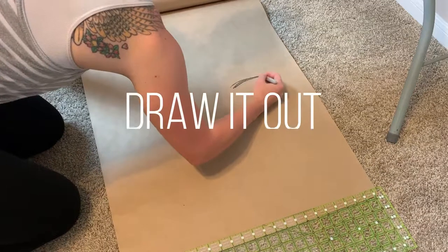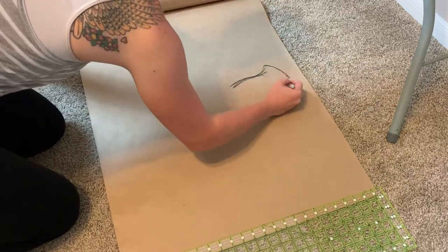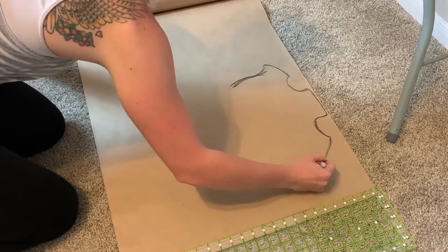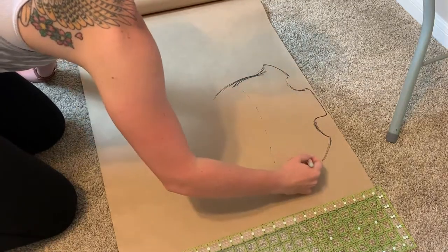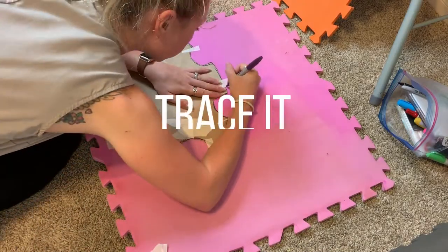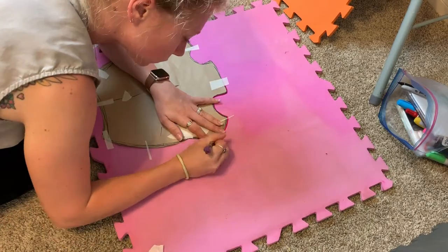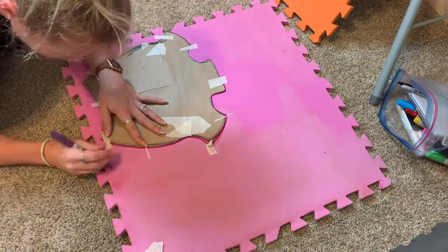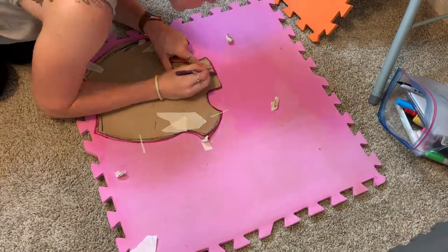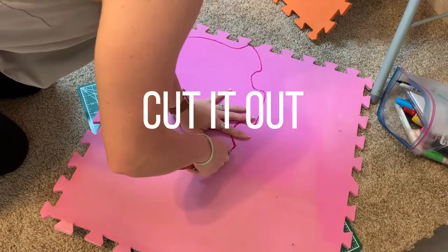First thing we'll do is draw this thing out. Now tape your template down to your foam and trace it. Using your utility knife, cut it out on your self-healing mat.